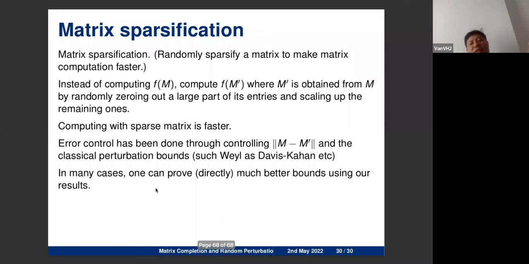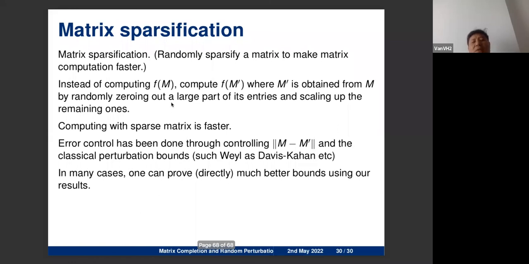Now, in the sparsification problem, you have a big matrix, a full matrix, and you want to compute with it. But computing with a big matrix is costly. So people have a great trick: randomly sparsify the matrix to make almost every entry 0. They keep very few entries in every row, like log n entries per row, right? And if your matrix is full of 0s, the computation is really fast.